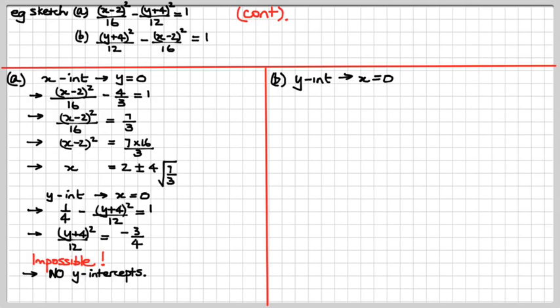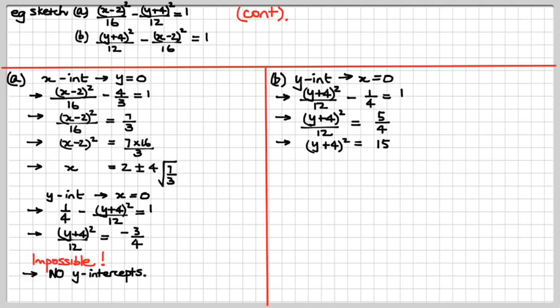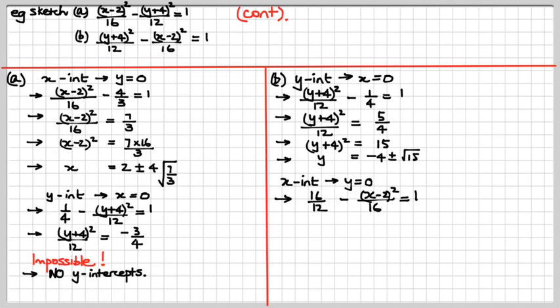Same procedure. Now the y-intercept would mean x equals 0. Let's just see what we get from that. Yes, I agree with that. Now, 3 5s are 15, multiply both sides by 12, you'll get that. Therefore, y is going to be that. That's the y-intercepts. Now, the x-intercepts, that means y is 0, of course. Now, we're going to make y 0. So what do we get there?